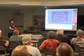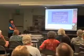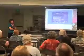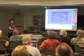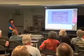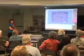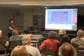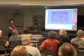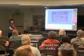I call it sea level retreat, moving. And that happens normally if the shoreline is not armored or blocked. That's a normal process. On Kauai, we see that happening quite a bit. But in the report, they report that as erosion, which is erroneous, because the beach is not eroding, it's just moving landward.